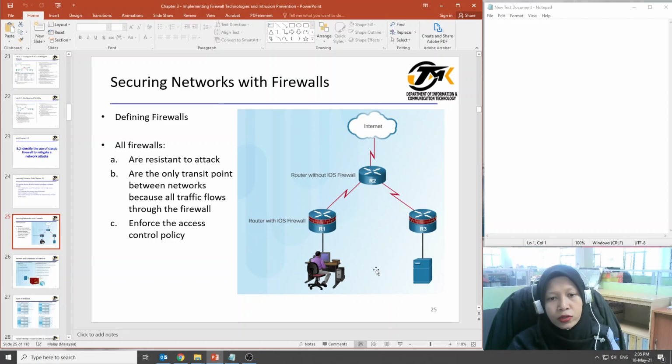It also enforces the access control policy for incoming and outgoing traffic. Usually you put a firewall at the boundary of the network or between the boundary and the internal network. As you can see here, this is a router with IOS firewall, and this one is a router without IOS firewall.